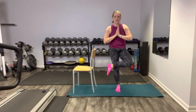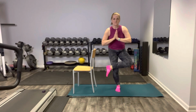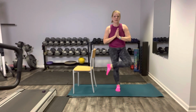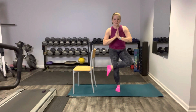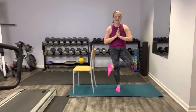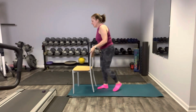Nice job, keep it going. Enjoy that hip opening. Your hips will thank you, I promise you. You will be rewarded with better balance as well. Our chair goes away after this. We're done with it for the rest of the workout. You're doing so great. Okay, chair goes away.